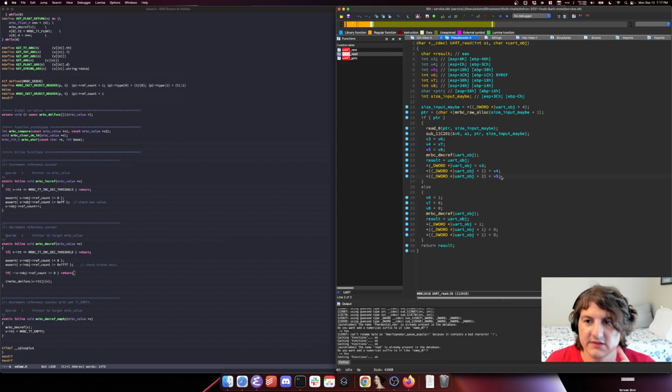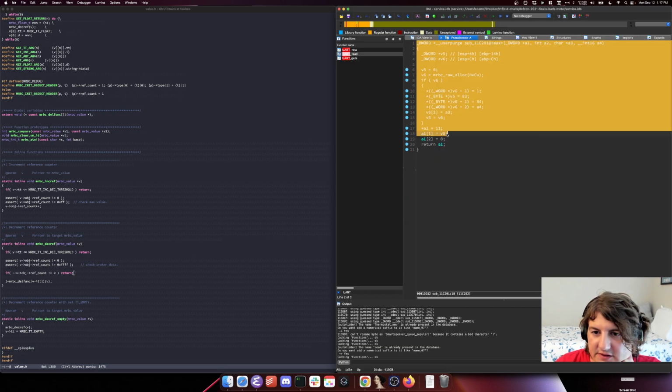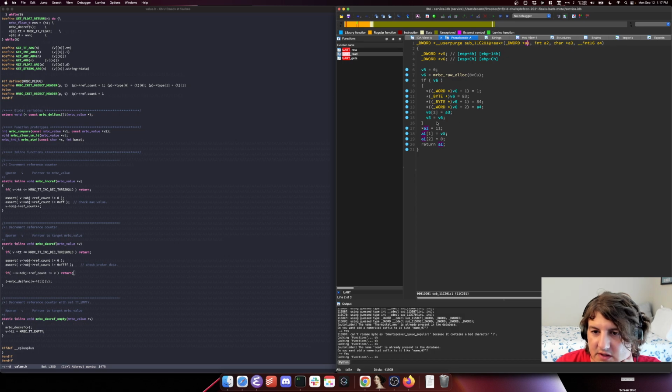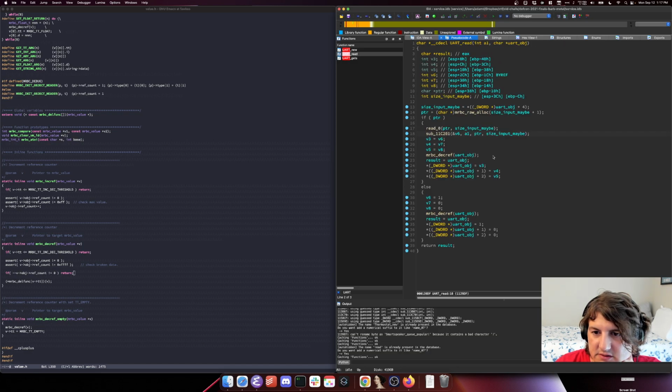UART object. Okay. It's like C++, where we have to define the structs for these objects based on what we see them doing. What was V3 is V6. V6 was what? Although I guess we can see here 100 V6. Oh, V6 is whatever gets passed in here, which is A1. Star A1 is equal to 11. Oh, but that's a struct too. Okay.